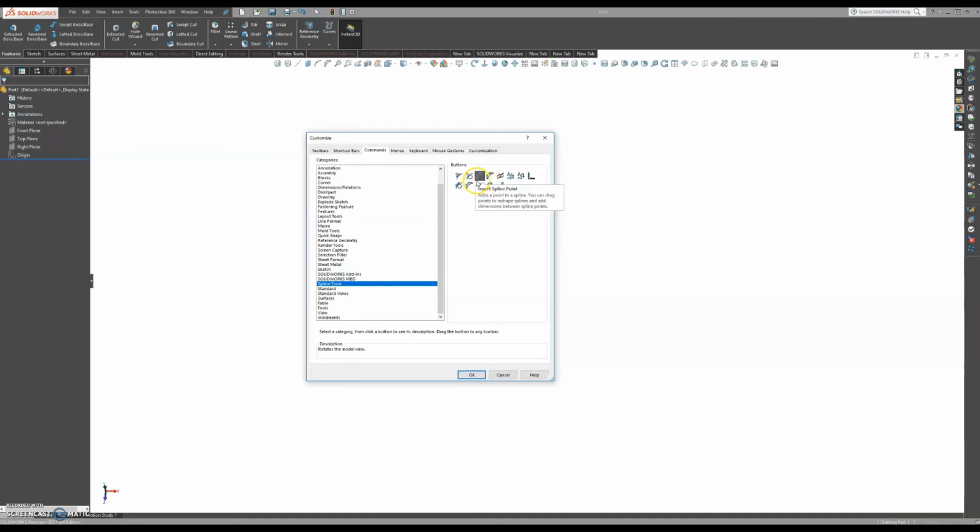What else? Insert supply point is good, and then display control polygon is good when you're working with splines. Nothing here. Sketch picture, usually get one sketch picture up here as well, because when you're working with surfaces and you want to add a sketch picture to a plane, it's good to do that.